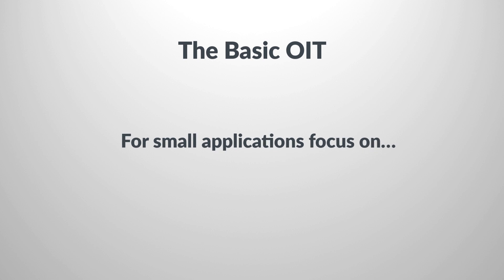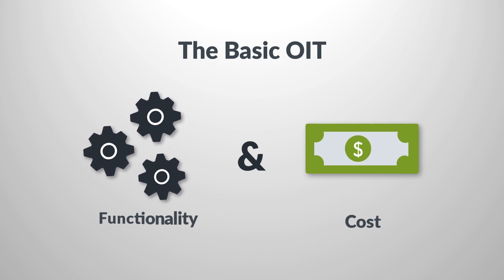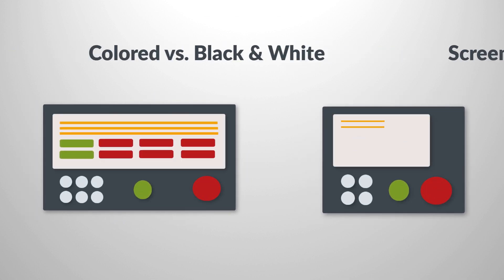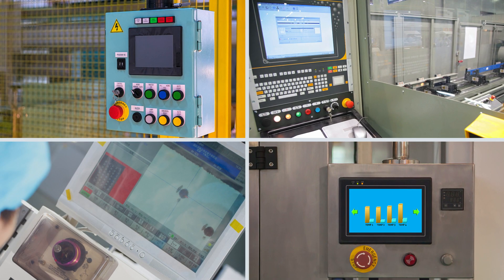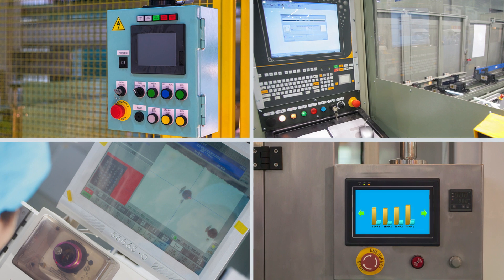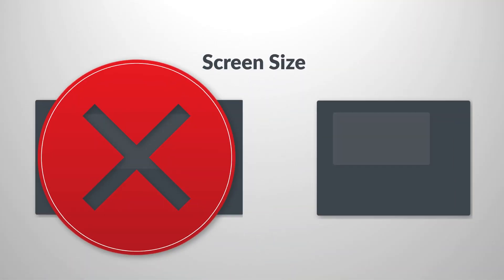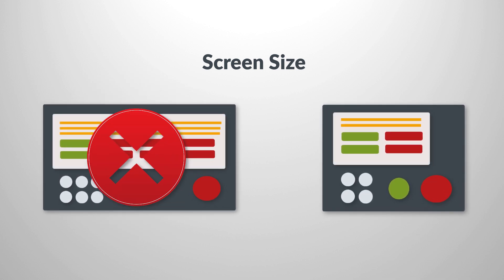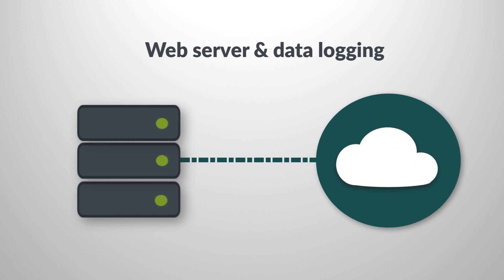For small applications, focus on the HMI hardware's functionality and cost. Some important requirements for small displays are screen size, color versus black and white, and resolution. If just a few variables, counts, and set points need to be monitored and adjusted, and a couple of buttons are needed for minor control functions, size your HMI screen appropriately. It doesn't pay to get a larger display or to spend time on fancy graphics. While the OIT may have limited protocol availability and features, it may still provide a built-in web server enabling remote access to some of the data and may even have data logging, but with limited memory to do so.